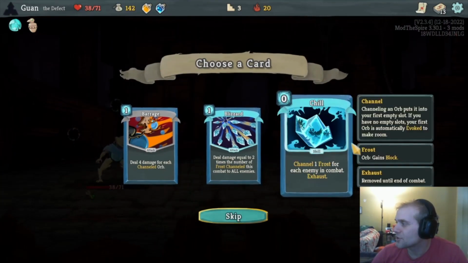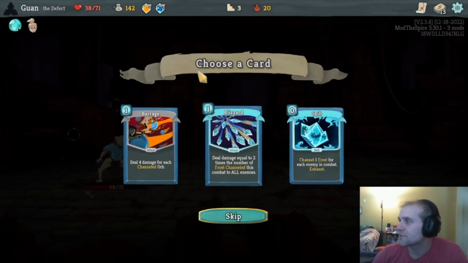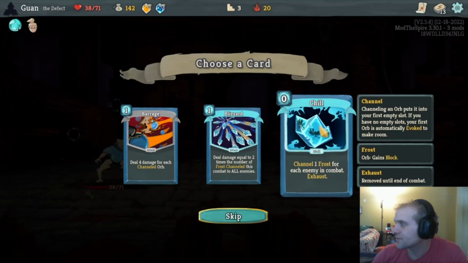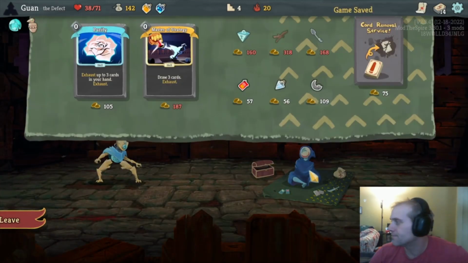Barrage, Blizzard, Chill. Barrage deals damage equal to the number of orbs you have. Blizzard's a useless card, and Chill gives us Frost Orbs. It's our first Frost Orb. It exhausts, so we only get to use it once, but that's okay.